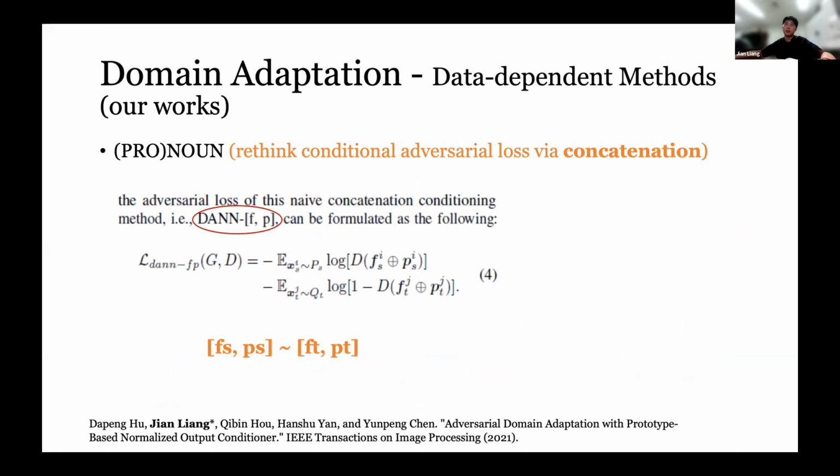A drawback of the previous work may be that if the feature representation is large and the prediction is a multi-class classification task, the outer product of the feature and the prediction may be large, which will increase the computational cost. So we tried to find out if we can directly concatenate the features and the prediction together and feed this representation into a domain discriminator, and find how this method works. And next page.